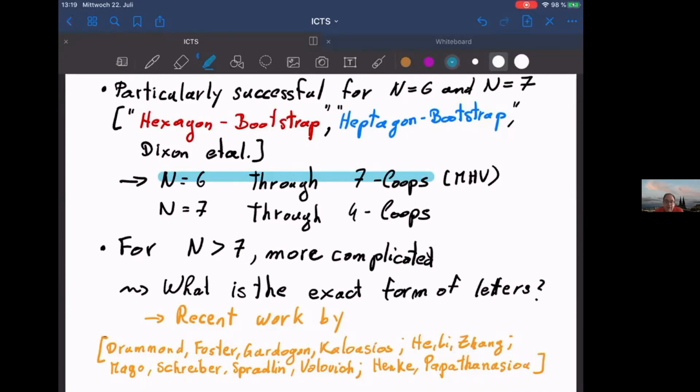For n greater than 7, it's more complicated. There was recent work also by Song He and his collaborators about that. There the question is already what is the correct set of letters. You wouldn't know a priori. Right now, in the last couple of weeks and months, people have started to understand how to get a set of letters beyond 7 points. That is the basic ingredient you need. But I don't think there's a definite answer yet. And also, I think it's not clear that beyond 7 points, MHV amplitudes are polylogs for any number of legs and any number of loops. While for 7 external particles, there's very strong evidence that all MHV amplitudes are polylogs and that the letters that you get are the same at every loop order.